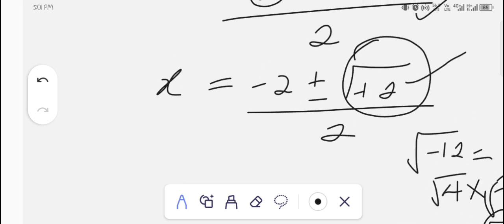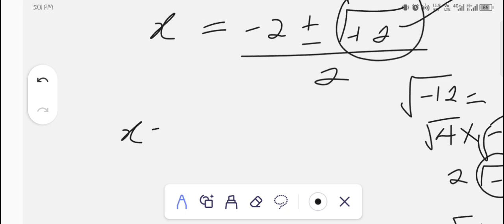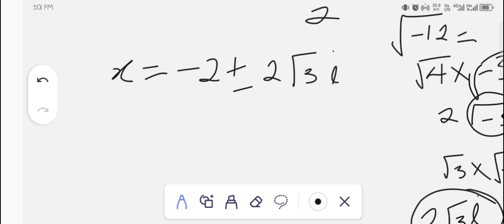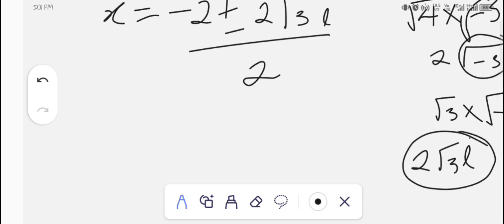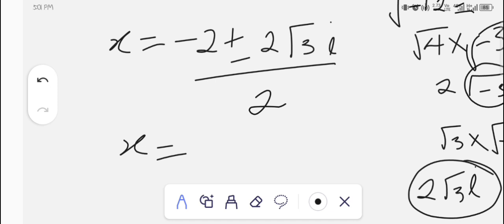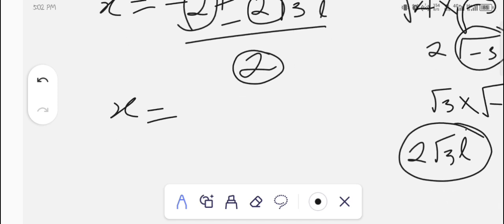So we do that substitution here and we'll be having x, right, to be equal to minus 2 plus or minus, okay, we have 2 root 3 iota. Very good, friends. Everything upon 2. Right? Very good. So if we have this now, x becomes equal to, so you realize something here. We can factorize 2 here, right, in the numerator, since we have 2 at the denominator. Does this make sense here? Good. So what it becomes now, x becomes equal to minus 1 plus or minus, okay, the root of 3 iota. Very good. We have removed the 2 at the denominator now, right?